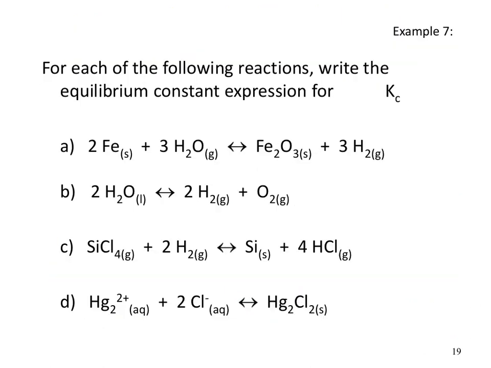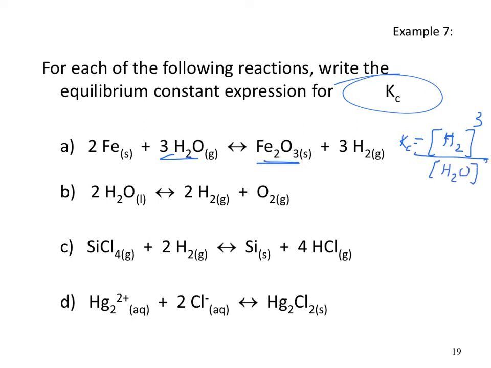All right, the question this hour is, for each of the following reactions, write the equilibrium constant expression. We are writing Kc. So how would we go about it? Realize, again, solids and liquids will not feature. So the first one, Kc, should look like, any ideas? Should that Fe2O3 be used in the expression? The answer to that is no. So you take hydrogen gas, take a cube of that, you take water, you take a cube of that as well.